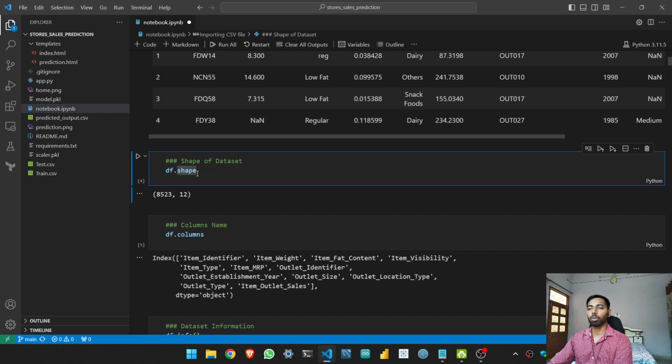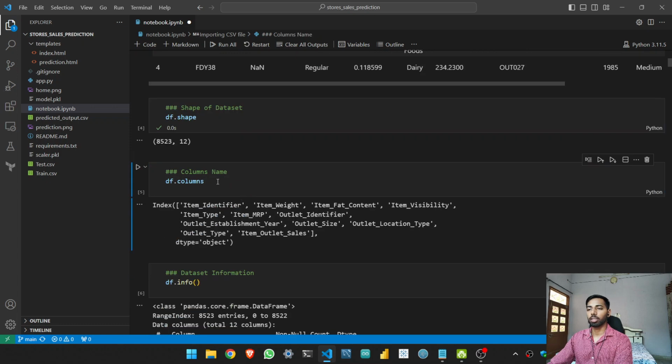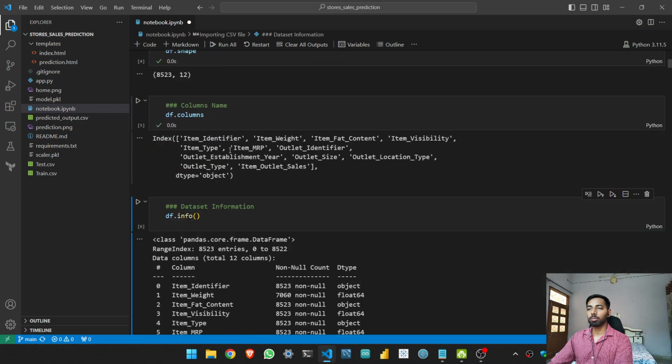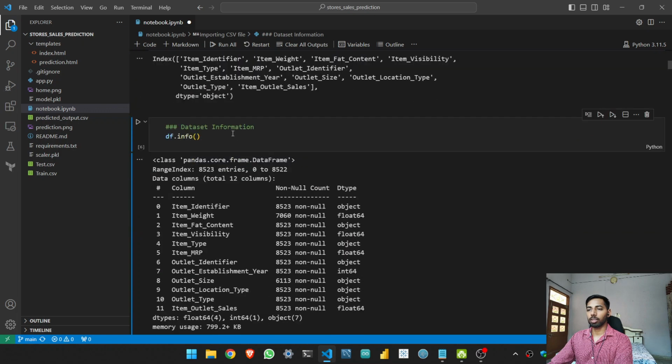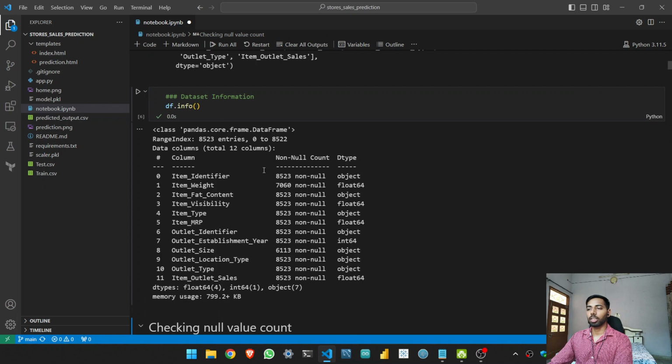Here we are checking the shape of the dataset. Here we are printing all the columns inside the data frame. And for dataset information, we use df.info.